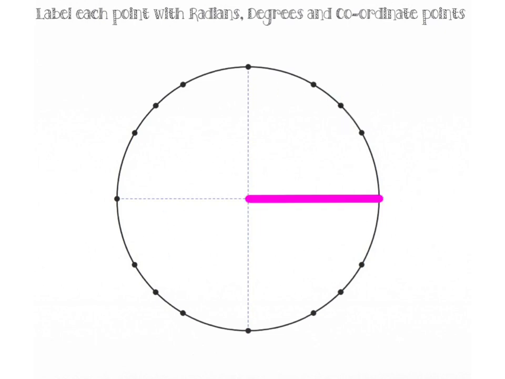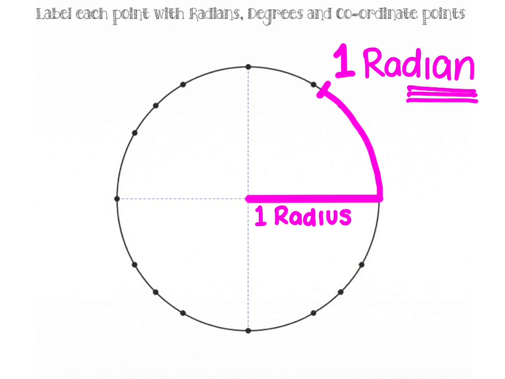So, first of all, let's look at the unit circle. The unit circle has a radius, and we call that one radius, and that is an object. We're going to turn that into a unit of measure. Just like we have inches and feet and everything else, we're going to have these units of measure where this is the length of one of those units of measure, and the unit of measure is called a radian. And we take this length and we lay it on the outside of the circle, and there it is, that one radian, not radius, one radian, because it's a unit of measure.